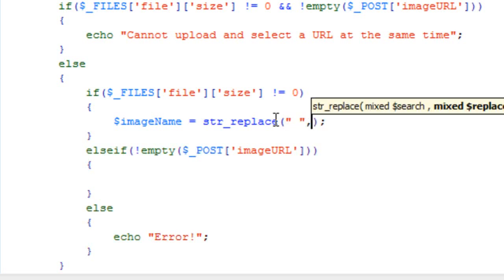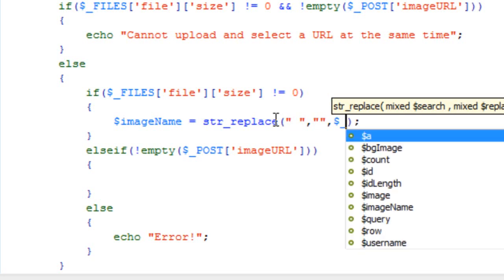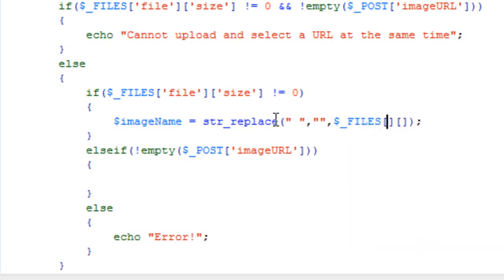So we're going to search for spaces, replace them with nothing, and find it in the $_FILES file, the temporary name. Alright, so just name.